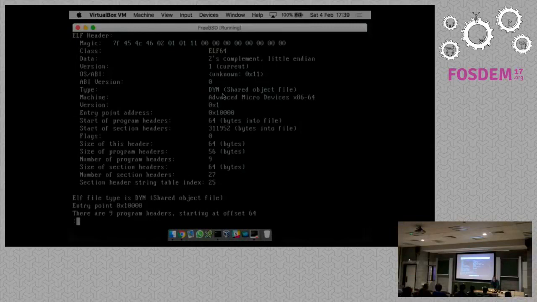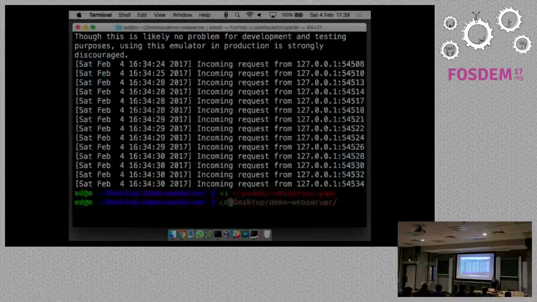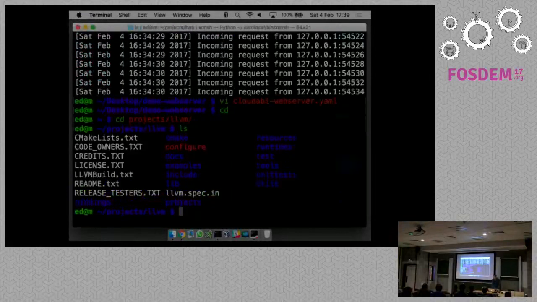So now we're going to take a look at the LLVM source tree. I'm going to switch over to a different window. So this is on my Mac, and I'm going into the LLVM source tree. And I'm going to show you a couple of source files in which I had to make modifications. So if you ever want to add your own operating system to LLVM, these are the files that you need to modify. And you'll see that it's only a very small number of changes.